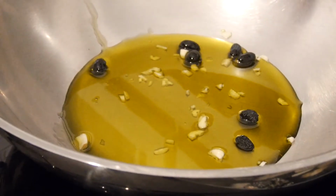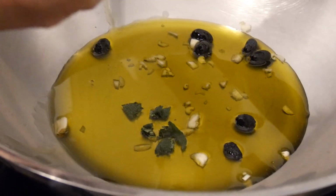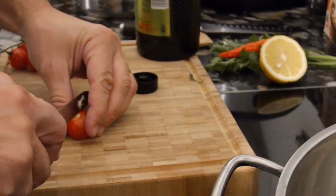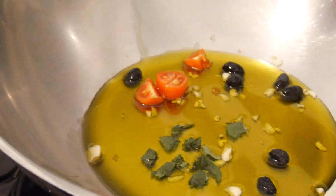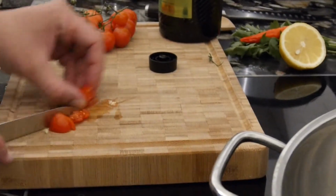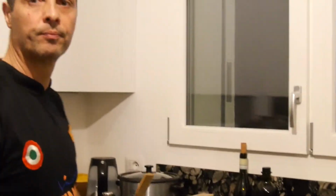What else we need? Yes, we will need a few salvia leaves. I could use the knife, or if you have clean fingers, I just washed them, you can also make it small with your fingers. And yeah, next step will be cutting the tomatoes into quarters. I quarter them. You could half them or quarter them depending on how big the size of the tomatoes is. I think quartering is a good size. And so on. And then I will heat this up together with my friends.